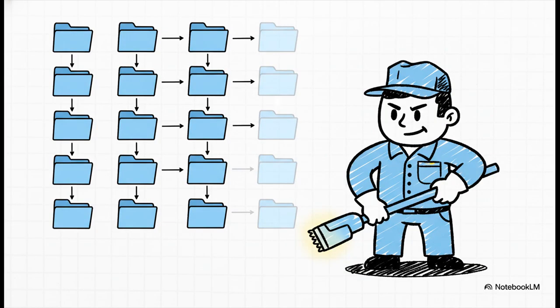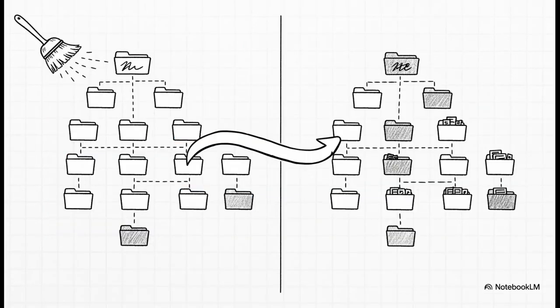And that brings us to the final and oh-so-satisfying step. Meet the Janitor, also known as the Empty Folder Cleaner node. This is that final touch that makes your entire file system truly pristine. See, after all that sorting and moving, you're often left with this sort of ghost town of empty folders. The Janitor just sweeps through your target directory, finds all these empty shells, and reports them. Then, with one click, you can clean them all up, leaving your file structure looking professional and just so tidy.